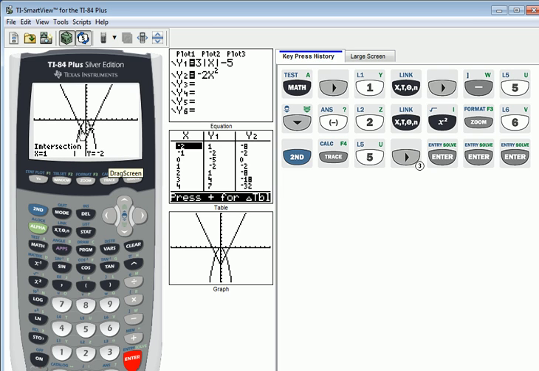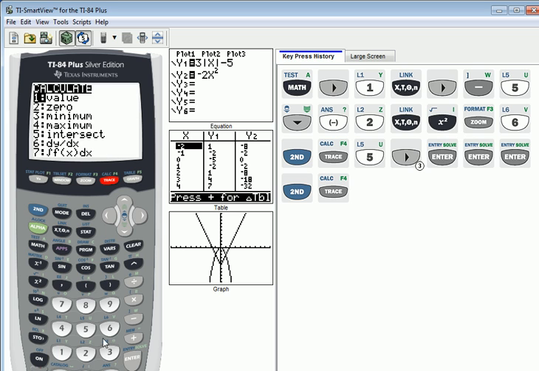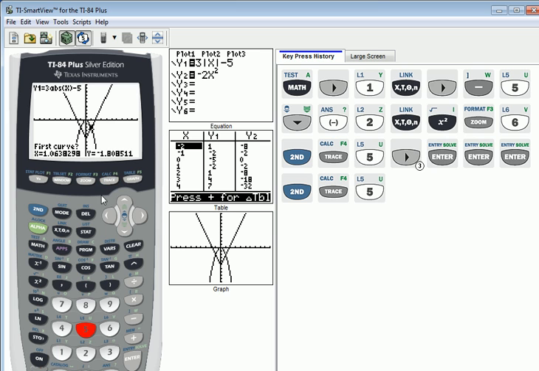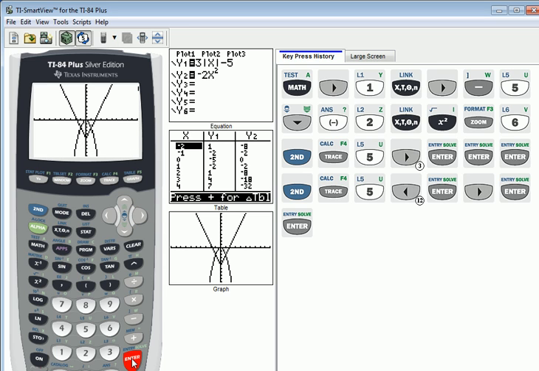So what you're going to do is go close to the intersection. Now let's go over here and find the other one. Go somewhere close to it. I'm on the absolute value. I'm close to it. Now I'm on the parabola. I'm close to it. I hit enter for guess, and it gives me the other intersection. So that's how we would use our technology to do the very same thing we just did algebraically.